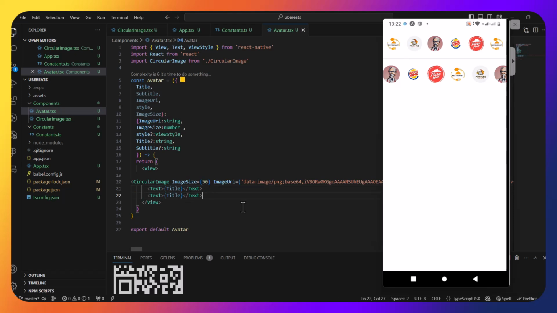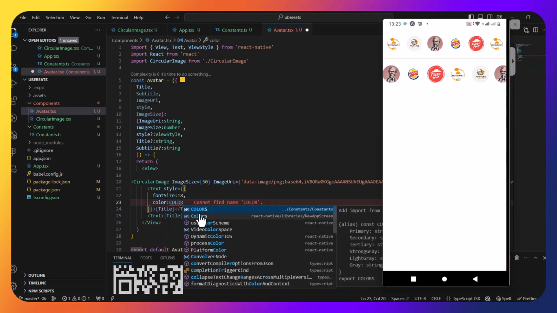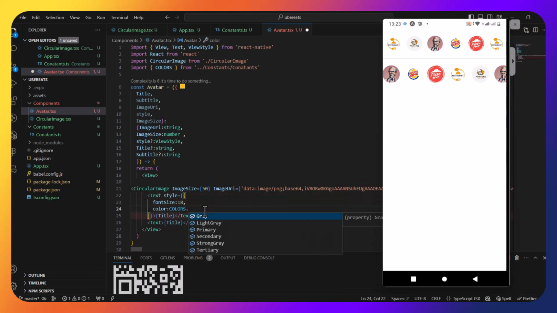Let's just quickly do some styling. The style for the title, let's put a font size of 18, and a color of capital letter Colors, we are going to import it, dot, let's say dot 3 for now.